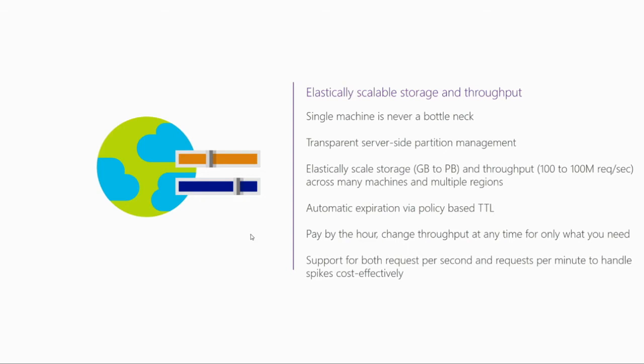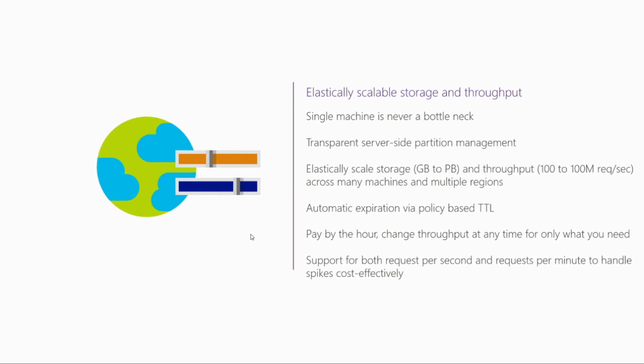This is a good one to talk about. So this is the elastically scalable storage and throughput. This is one of those canonical things within a database that really makes it special, when you can grow your data to the terabytes and petabytes scale without having to worry, as well as the opposite, which is throughput. If I have 100,000 reads or writes, I'm spiking up in my traffic. Can your database really handle that? Can your database scale in terms of throughput as well? So we have both elastically scalable storage as well as throughput.